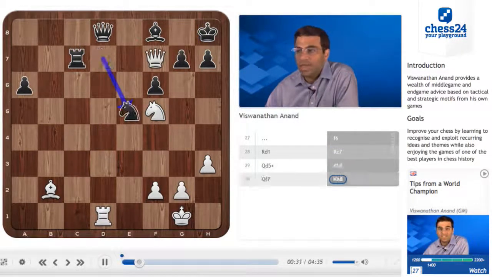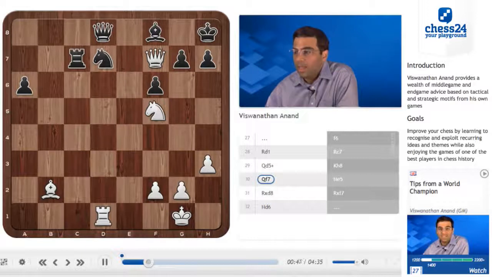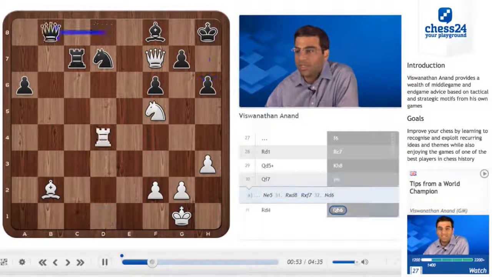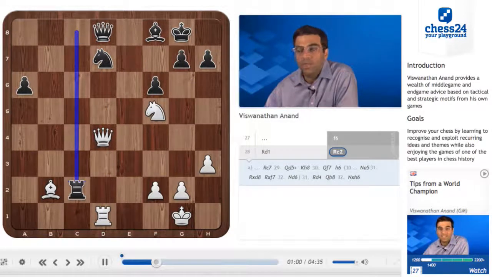Now black cannot play knight e5, because I play rook d8, rook f7, knight d6 winning, and the rook doesn't have enough squares along the f file, so it is forced to, but it's forced to defend its bishop, so it has to give itself up. And if h6, then rook d4, followed by the rook, a knight capture on h6 leads to a huge advantage for white. So he went rook c2 using active measures.